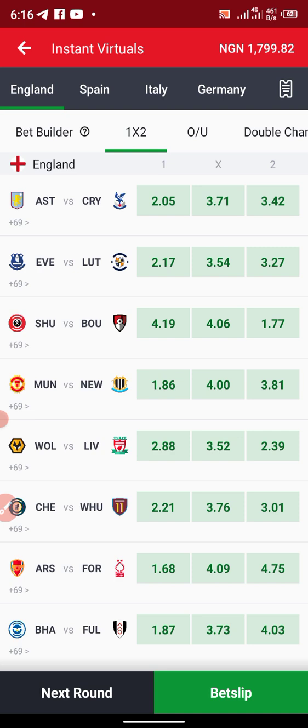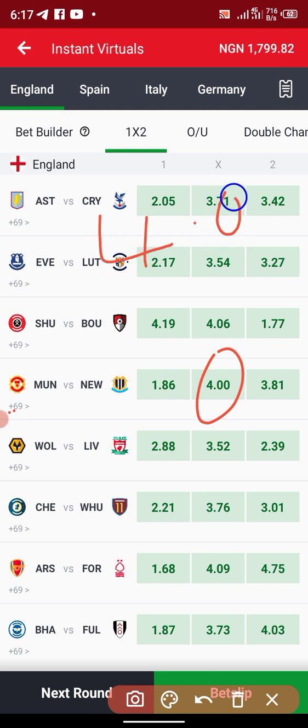Now what you are supposed to be doing here is to look for the numbers after the decimal point that have two identical numbers. I don't know if you understand, like a team that has two identical numbers after the decimal point. For example, we have 4.00. So 4.00, now the 00 are the identical numbers. Okay, now that's one thing. Then the next thing is to add up those two numbers.